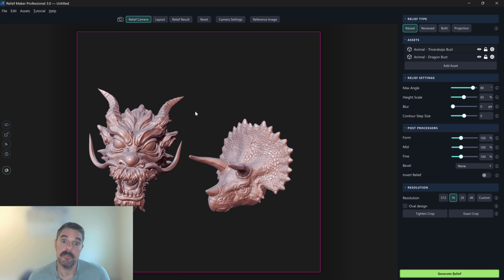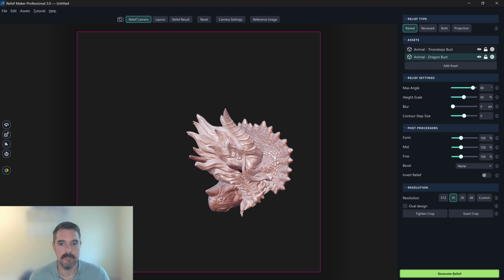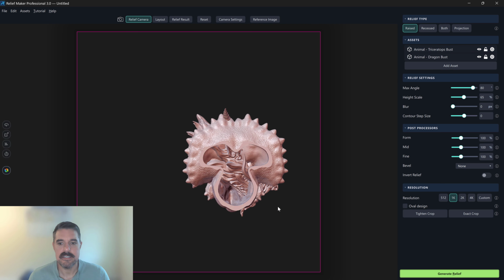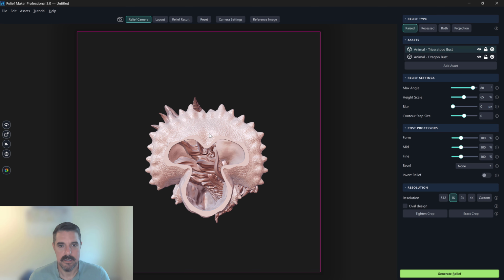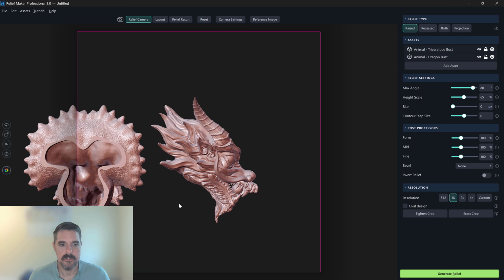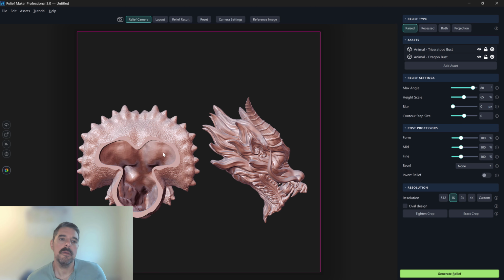Now, some of these things may not be precise enough for you, or you may want a specific rotation amount. So to get to where we can actually see this specific rotation amount in a way that makes sense, we might want to reset this stuff. So we're going to click on the model and we'll click down here at the reset button. That's going to bring it back to where it was. And we'll do that for the Triceratops as well. And this is how they would have come in normally. So let's move this guy over just so we can see. And now we may want this Triceratops to be facing directly ahead of us.